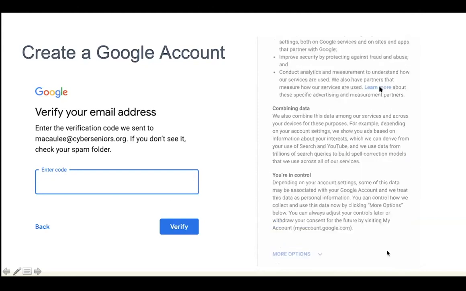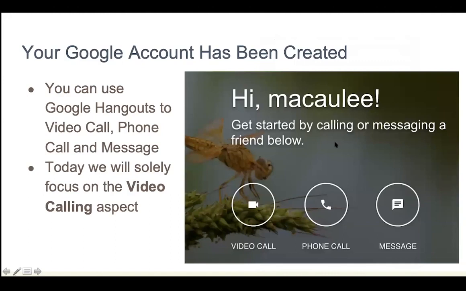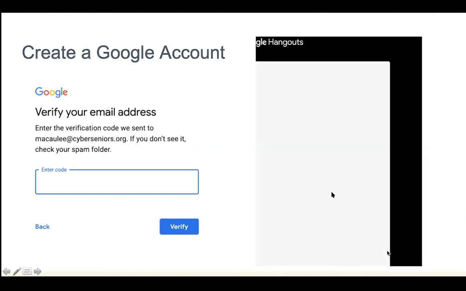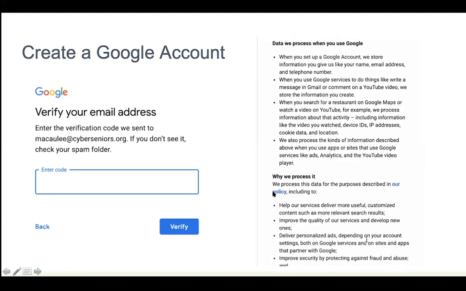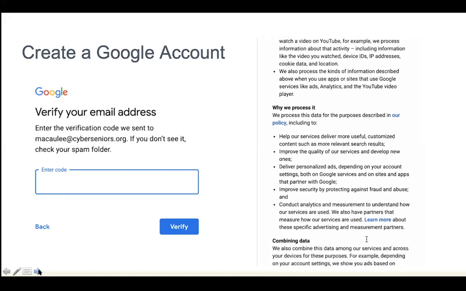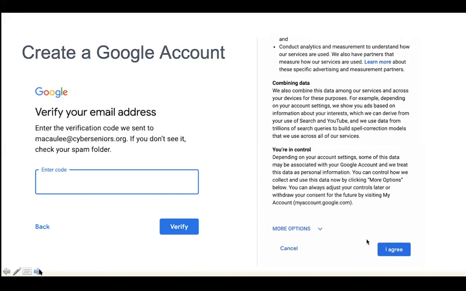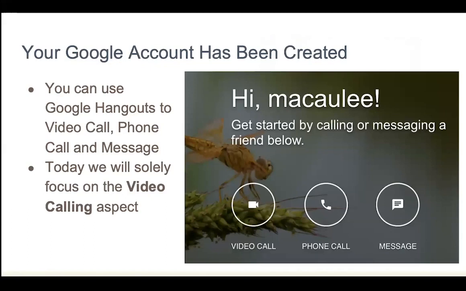Then it will take you to a terms and conditions page. It was playing as a video on the side, but it's slowed down now. So you go through that and you just press accept terms and conditions. You can read all the terms and conditions if you are concerned about privacy and data. It's all there, and then you just press accept. Or if you don't feel comfortable with those, you want to back out, you always can. You just press cancel. Okay, so now you have created a Google account and you can use Google Hangouts.